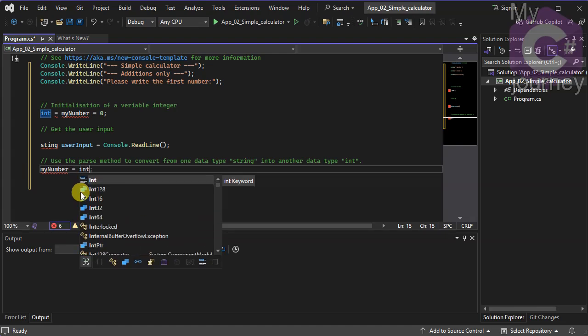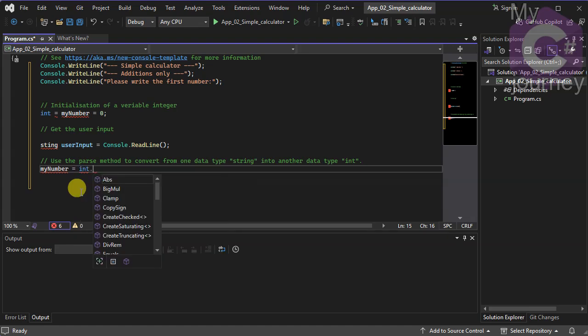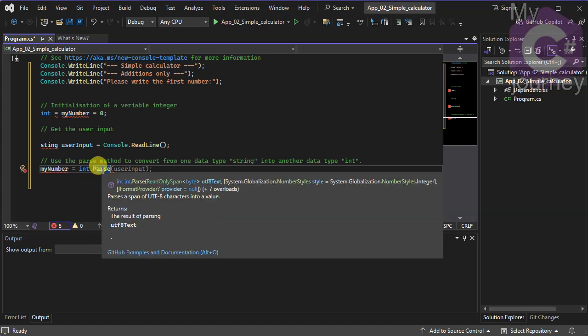And now we use the function parse, and as you can see, the parse function parses UTF-8 characters, that are the text that we are inputting, even if it's a number, is considered as a text by default, into a value, so into an integer.